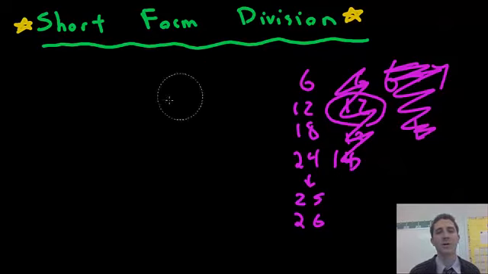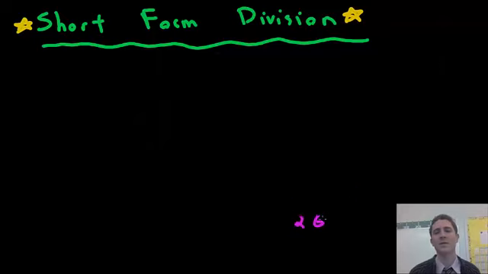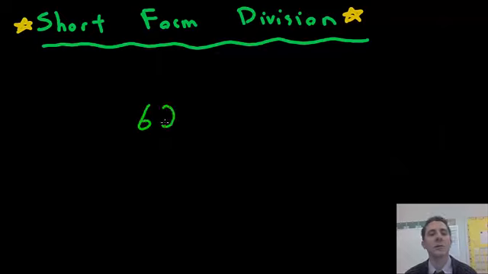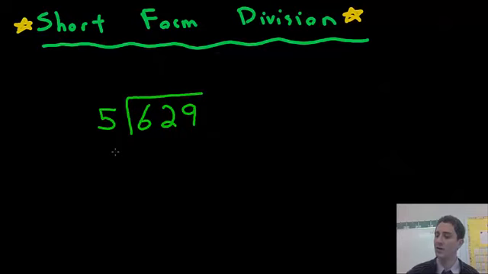Let's see. Let's try maybe a medium hard one. 629 divided by 5. Now go ahead and pause the video. Again, make sure you're pausing the video when you're practicing these. Don't just wait 10 seconds and wait for me to come back and tell you the answer. Try it. It's going to make you better at math in the long run. So pause the video, take about 10 seconds, or as long as you need, and then come back and let's look at it.